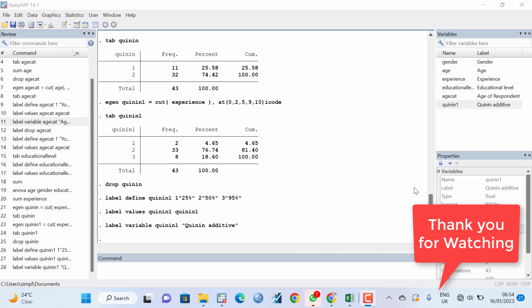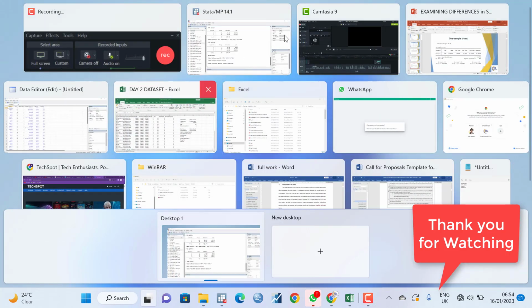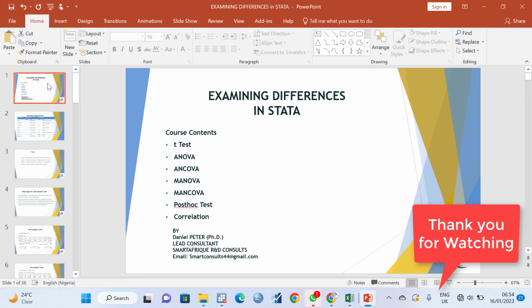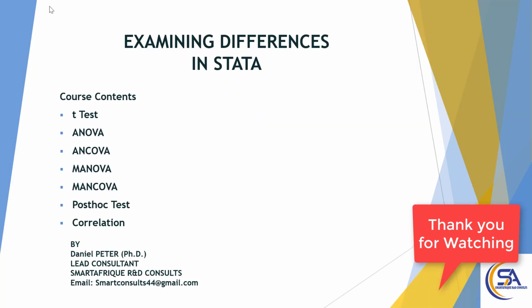Now in this video, I will be doing more analysis using STATA. This time I will be doing tests of differences in STATA. What I mean by examining differences is I'll be doing various tests that you can do in STATA to test hypotheses, basically for parametric analysis.